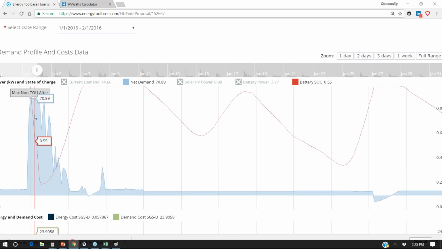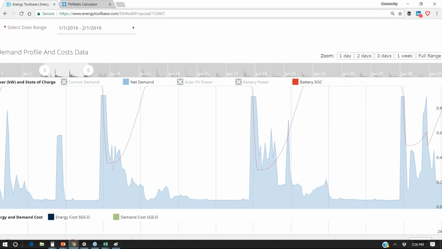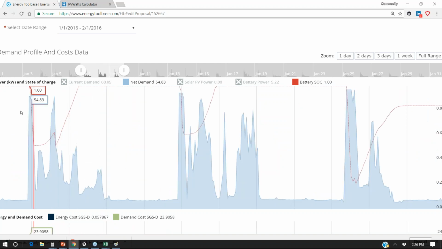And so what we see is right here on the very first day of the month, we hit our maximum demand of 70 kilowatts. And so now the battery doesn't really need to work as long as the demand is below that 70. And so we see on Sundays, we're just skipping over any kind of demand management because we're still below that 70 point. And only when we get to approaching 70 kilowatts of power draw does the battery click on. And so we go through every single day of the month, and we never see the battery dropping down.